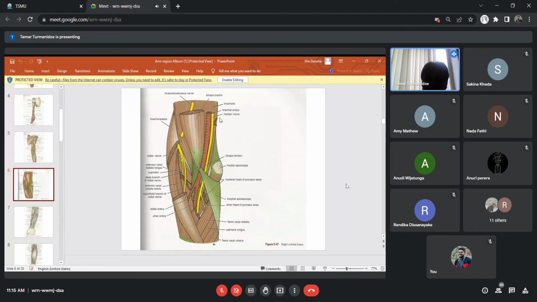So from the lower third part of the arm region, the brachial artery passes into the anterior medial cubital sulcus, where it is accompanied by the median nerve. These vessels and nerve are covered by the bicipital aponeurosis. And when the pressure is measured, the instrument must be placed on the medial side of the elbow, because the pulsation of the artery is felt on the medial side of the elbow region.